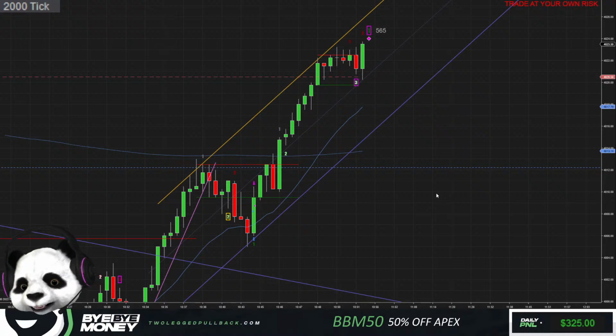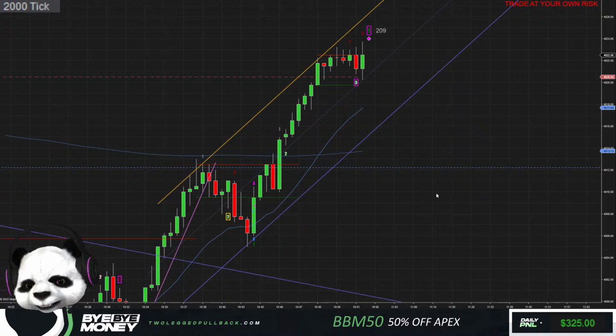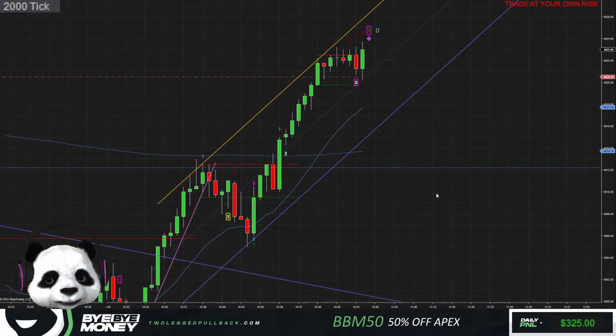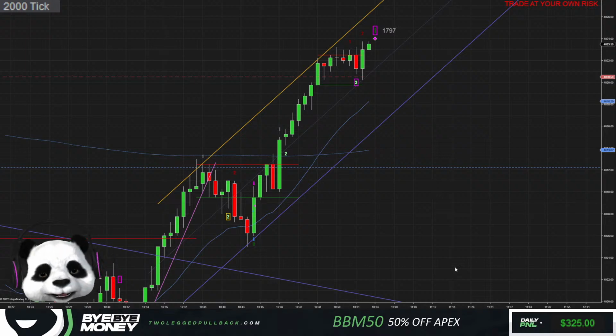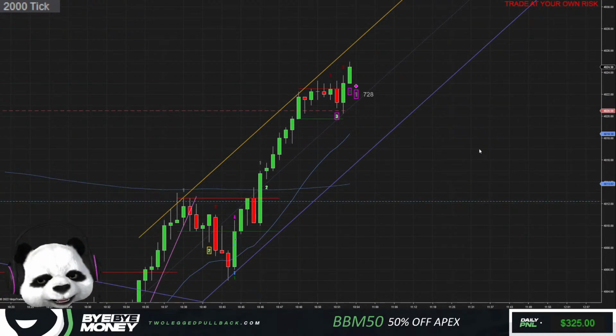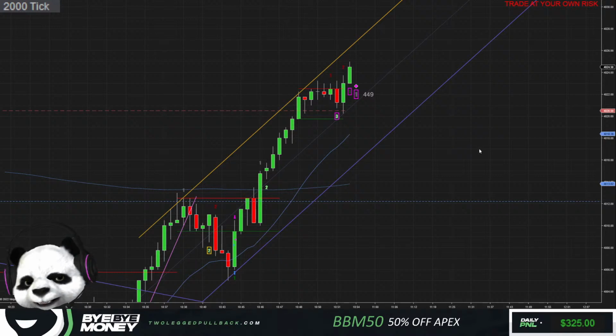Shannon asks, prop as in property firm? It actually means proprietary. Prop firms basically fund you to be a trader, and typically they have their own proprietary trading system that they want you to trade. But now prop firm just means they prop you up, it seems like almost. But prop typically stands for proprietary.